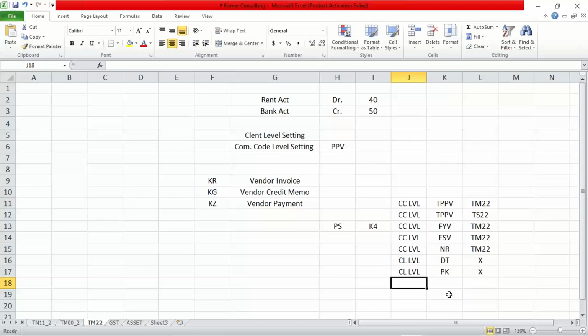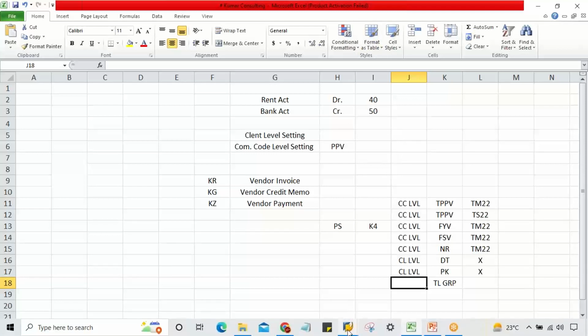Okay. Now, somebody just tell me, what about tolerance group? Is it a client level setting or company code level setting, guys? Company code only, sir, because we have to assign how much amount we have to. Okay.